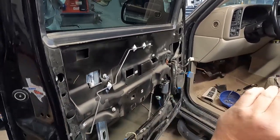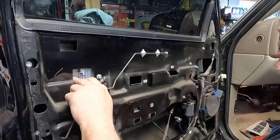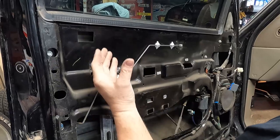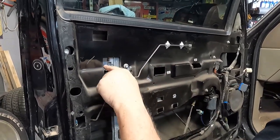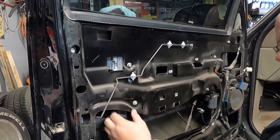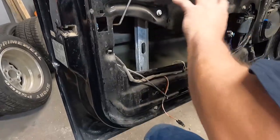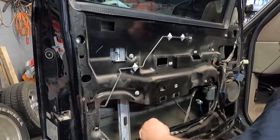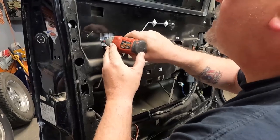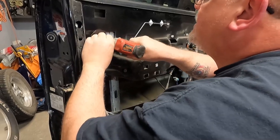All right, so there's a 10 millimeter bolt here and a 10 millimeter bolt here, and what they do is clamp against the bottom of the glass, and that's the only thing that really holds it in. So we're gonna take these loose, and then we'll take out these three and these three, and this is all gonna turn and come out this hole. That's what they say. So this is the reason for the tape I did.